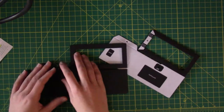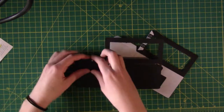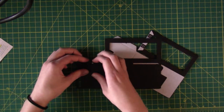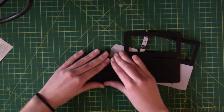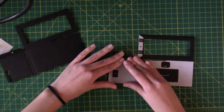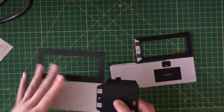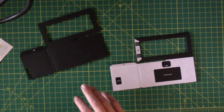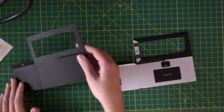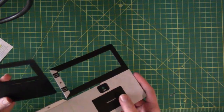Anyway, find tab A and B and fold them down. Tab A goes down. What kind of down? That kind of down. See, fold it down. Don't break. No breaking. Fold that down, and then we fold that down. And this says A here, and this says B here. So does this, like, wrap around in some weird way? Probably. Okay.